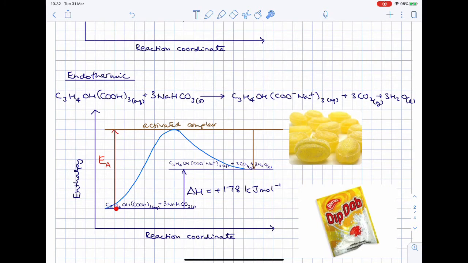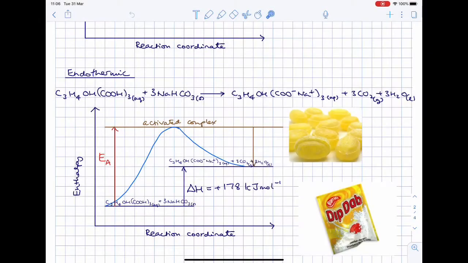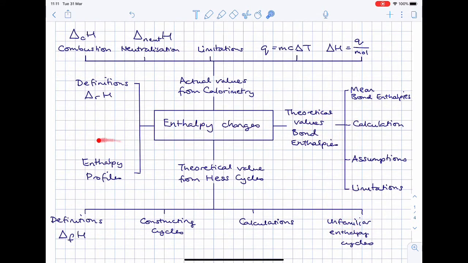So the arrow for the activation energy then is from the energy level of the reactants as usual to the energy level of the intermediates or the activated complex. Notice also the enthalpy change for an endothermic reaction is positive. You can see this arrow for the change in enthalpy is in the same direction as the axis, so this value is positive. We covered so far the enthalpy profile part of the topic, so you should be able to draw enthalpy profiles or diagrams for exo- and endothermic reactions.